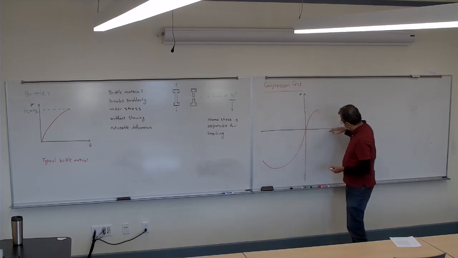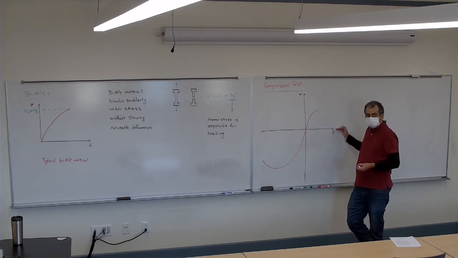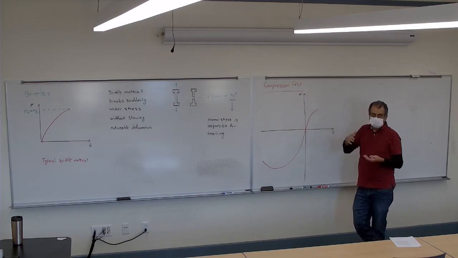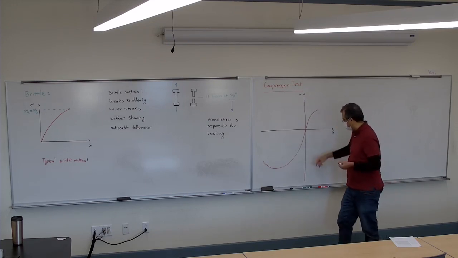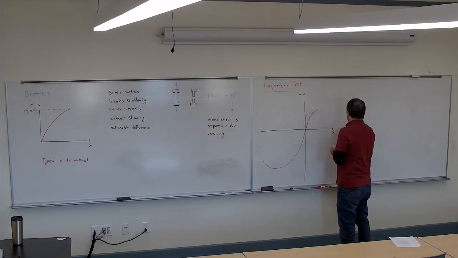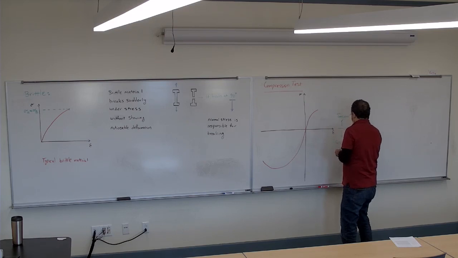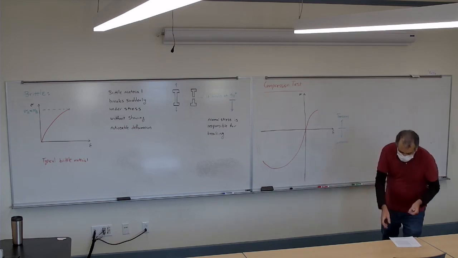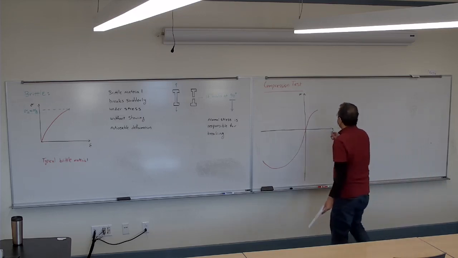So why is this part below the axis? Because the strain is negative. Because the stress is under compression, the stress is negative. On the tension side, above the axis is tension. So if you are up here, it's tension. So here is tension, and here it's compression. Remember, tension was positive, compression is negative. So that's why we do that. As you can see, that's for the concrete.